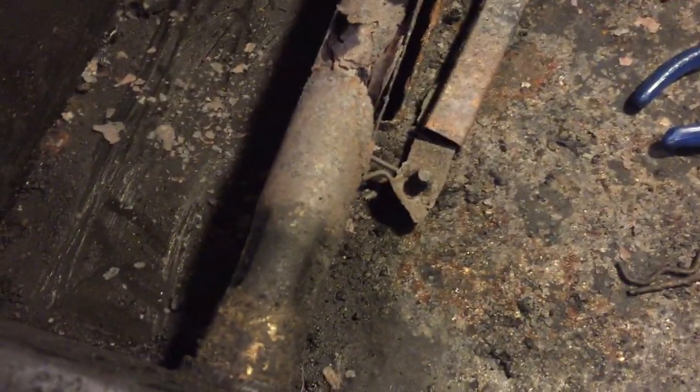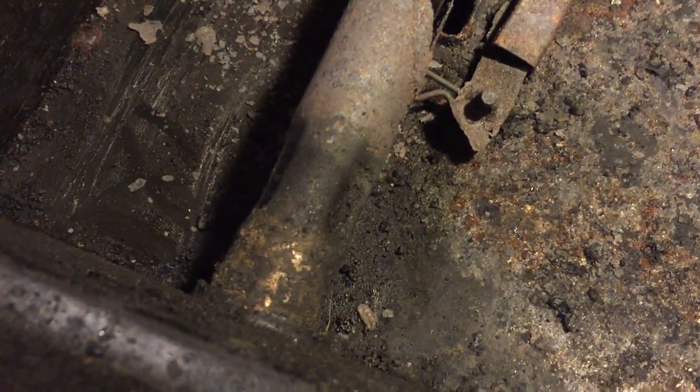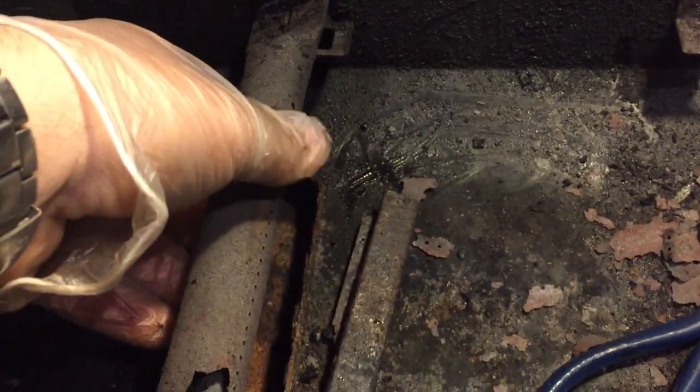I want to give you a good visual of what's happening when we're taking it out of the actual grill, just so you can get an idea of what's happening. So what we do is when we pull up on the actual burner, what's happening underneath, if we look underneath where the handles are, right here, so that's the end of the burner, let me see if I can get right there, where I'm flashing that light. So all we want to do is just pull that straight out, and that female end will come off. So let me try and see if I can show that to you.